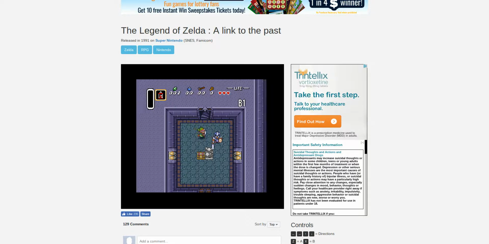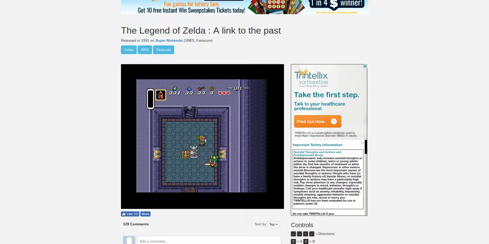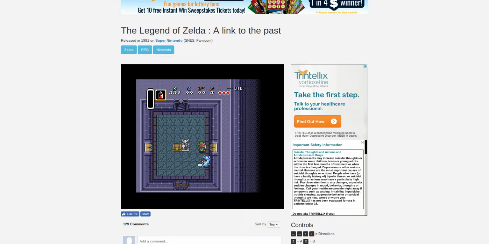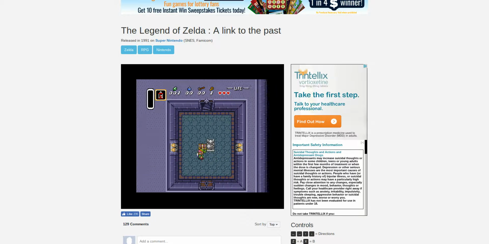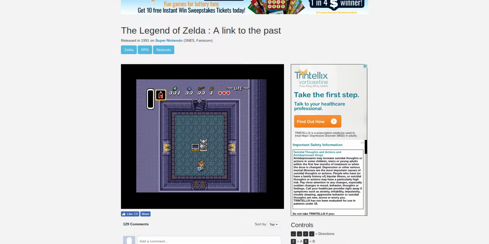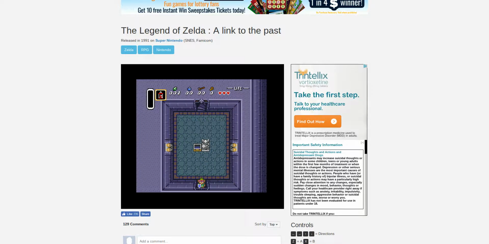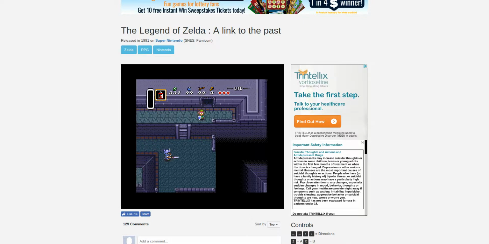Oh no, it's a bad guy. We'll kill him. Hi-ya. He's dead. Oh, he had the key the whole time. I thought the key was in here. Apparently not. We got the map. That's completely useless because I know exactly where I'm going. Let's get back to what we were doing. So there's a key. Why am I not going in? I don't know.